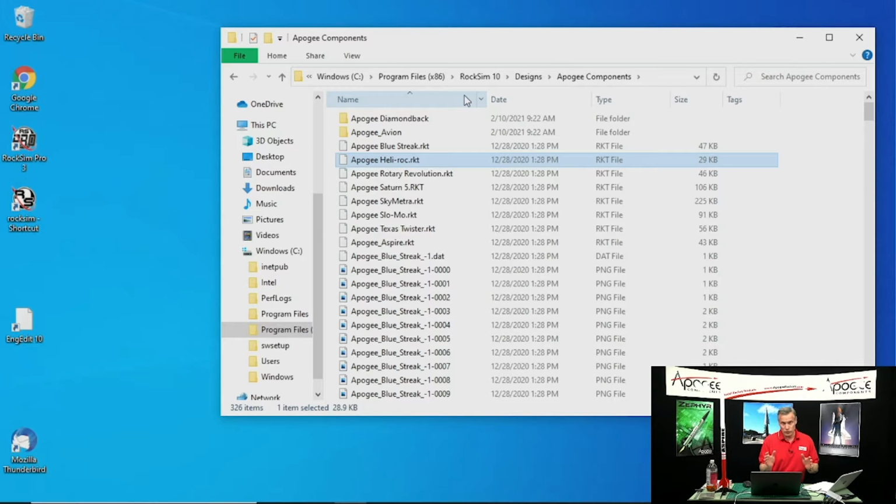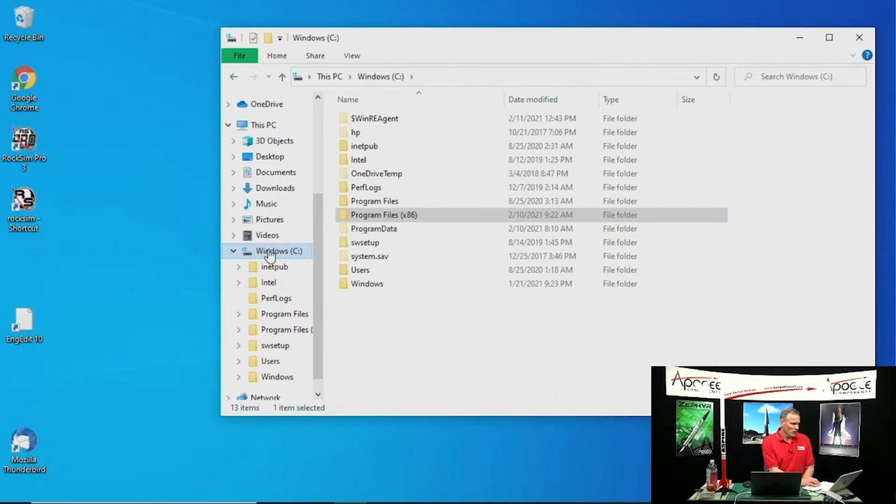This was what Windows told us to do, what Microsoft told us to do a long time ago. So they're in a different location. So I guess it goes back to the question of why would you want to know where these are located?